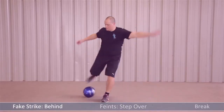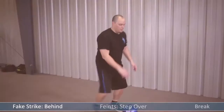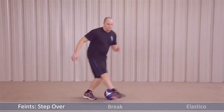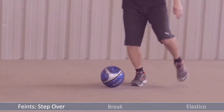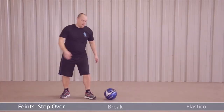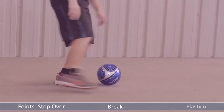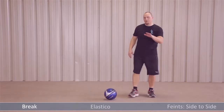Cut. Cut. Good. Cut. All right, let's get ready for step overs. Ready? Let's go. Good point if you want. We'll take a shot. Good. Left, right, left, right. All right, good, let's take a break here, 15 second break.